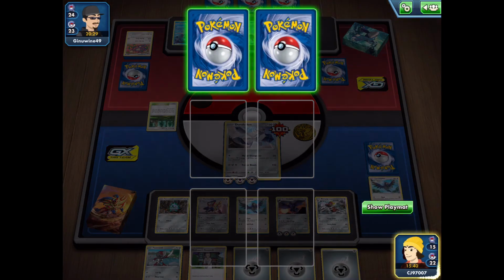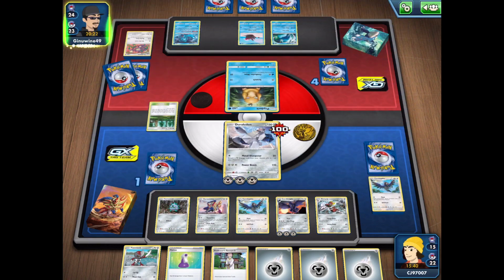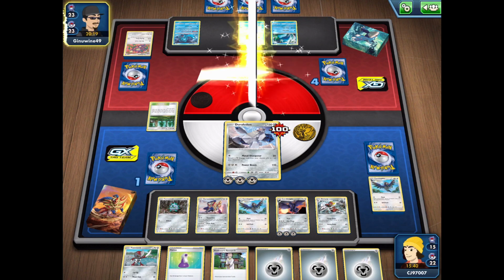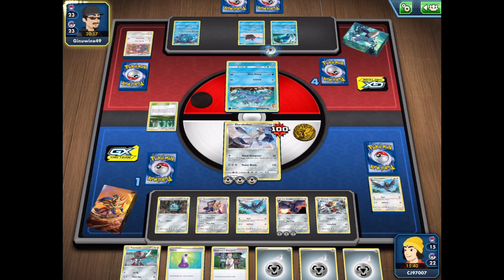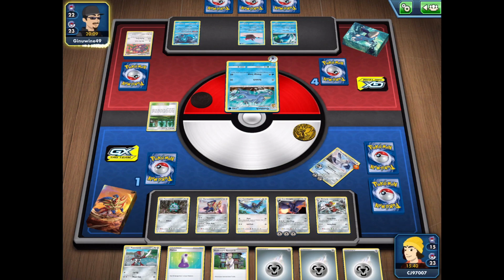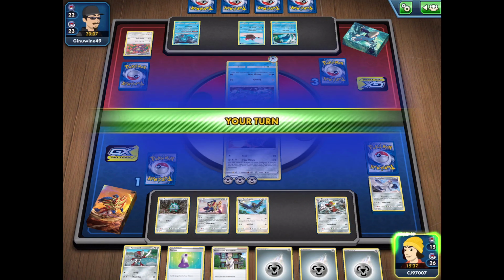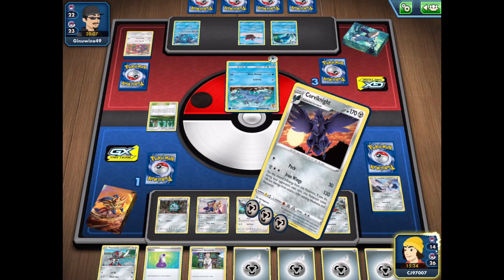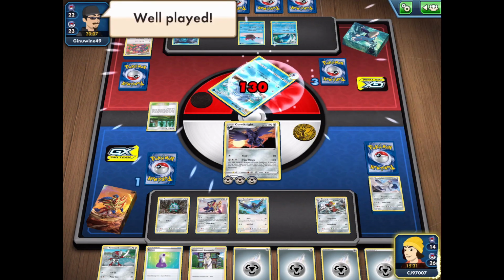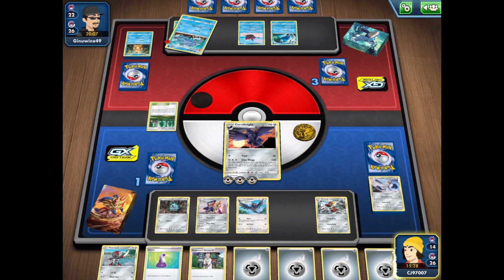And since we only have 1 prize card remaining and my opponent has no real attackers, it's going to be very easy for us to close out this game. Even if they get the knockout on our Duraludon, we can close it out with the Corvisquire, or Corviknight even, and we'll get the knockout nice and easily, doing that 130 damage to my opponent. So they do get the knockout there, but we can promote our Corviknight and get the knockout, doing with that 130 damage. My opponent gives us the well played. We don't need to discard any energy because the game's over.